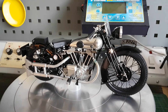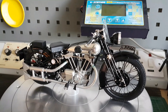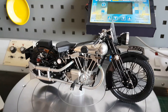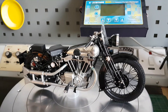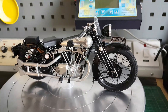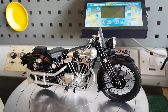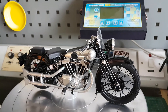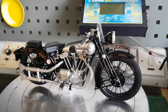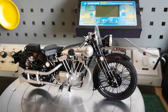Right, fellow modelers. I've been asked in the comments on the build of this Brough Superior to do a video. As I've said in the comments, I'm not great at doing videos — I'm more of a modeler than a video producer. This is like the first video, and if we carry on with it, I'm thinking of doing a video series building another one. I don't know what bike it might be yet — cost is one factor — so we'll see how this one goes and how you guys like it.